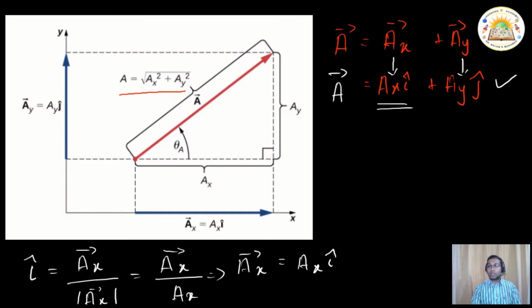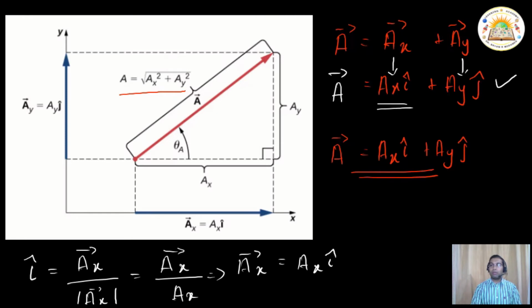So there are two ways of expressing a vector. That is, we have added both the vectors along x and the y-axis. Next, we have written them in terms of their magnitudes. Now the second equation that is there, that is this one, a vector is equal to ax i cap plus ay j cap, is a more generally used expression compared to the first one that is written.